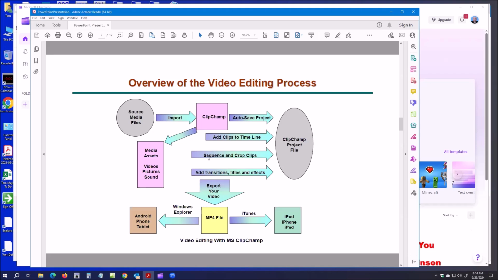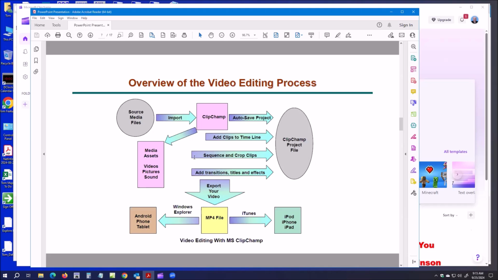You then can go through. If they're not in the right order, you can drag and drop and move them around till you get everything in the right sequence. Particularly with video clips, you may want to split them and crop them, so you can do that. Cropping doesn't physically affect the underlying file, but it tells the rendering program where to start and where to end in that clip. And if you split a clip, logically, then you can take each of the halves and operate on them separately.